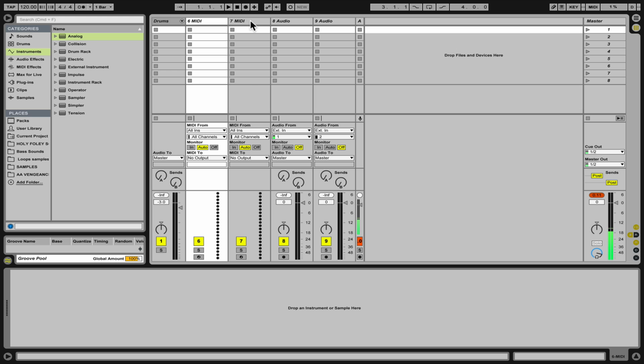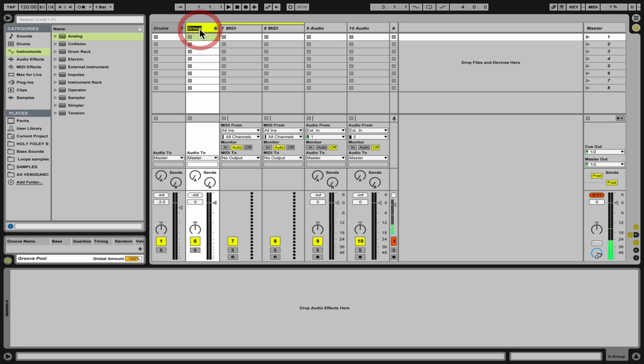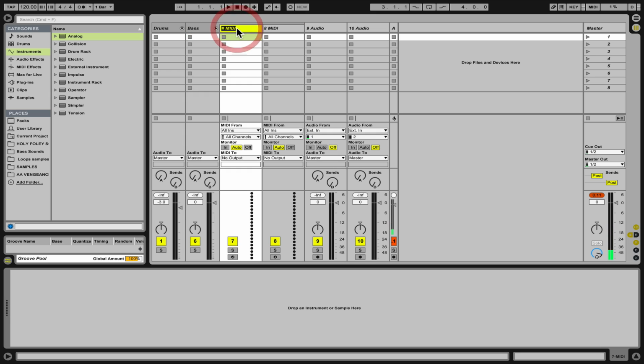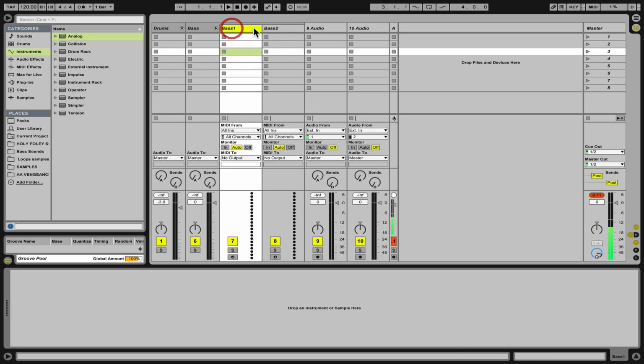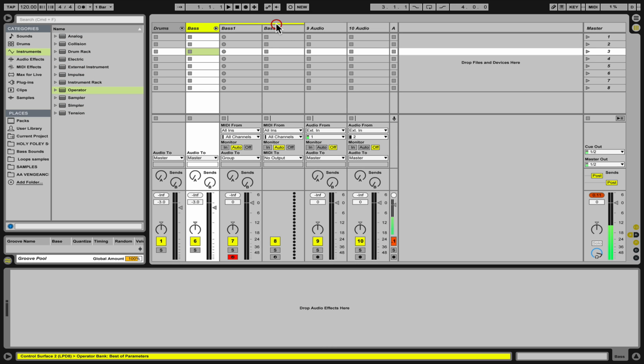So I'm going to highlight these 2 MIDI tracks, Command G, group them, rename bass. Bass 1, bass 2. Gonna do the same thing. I'm gonna bring this down -3, and I'm gonna put in an operator.